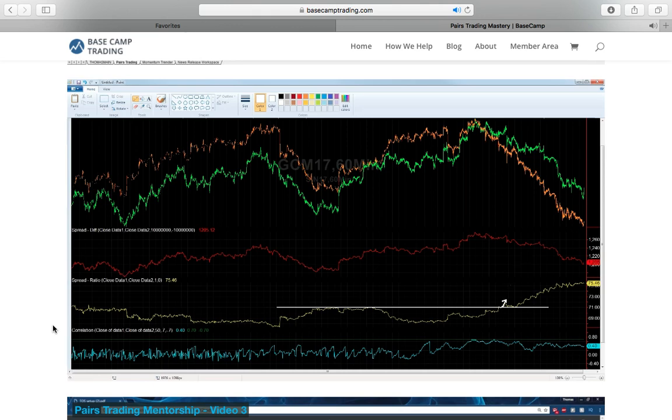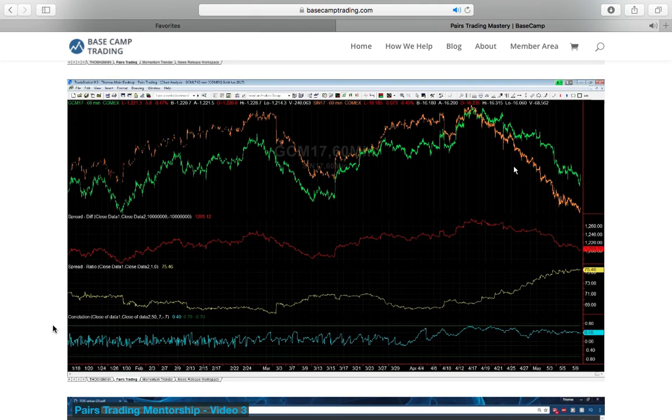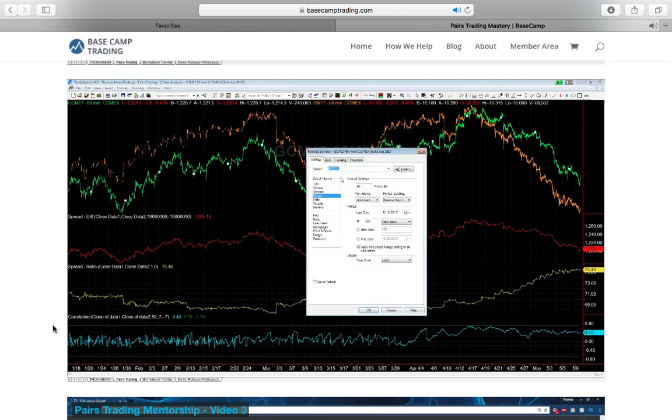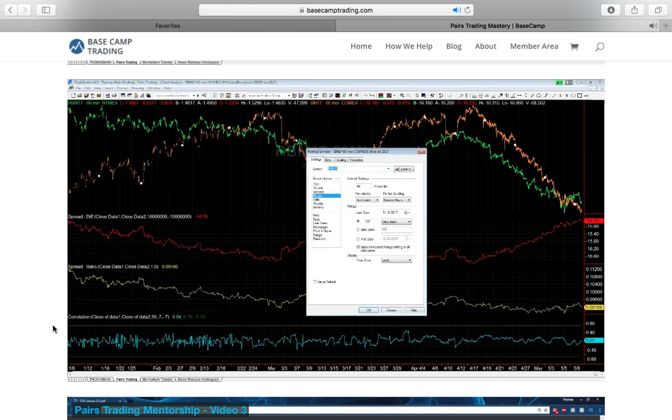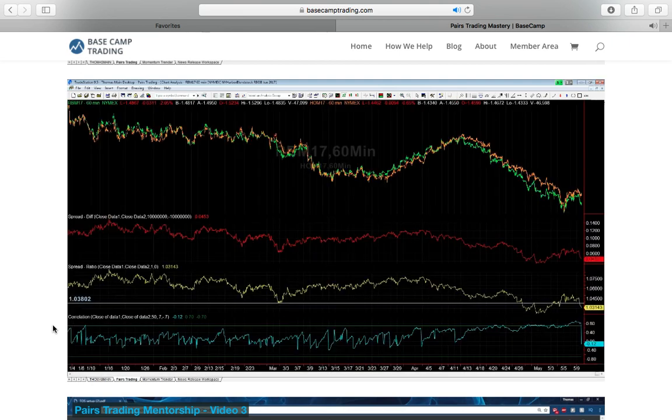All right. Now, another example of this, and what I mean by how you would manage it with larger accounts. Here's another trade. This was RBOB versus heating oil. And this was because I'm trying to grow a smaller account and show you guys how you do that, how you manage that. This is a trade that I ended up taking a loss on that normally I wouldn't have taken a loss on.